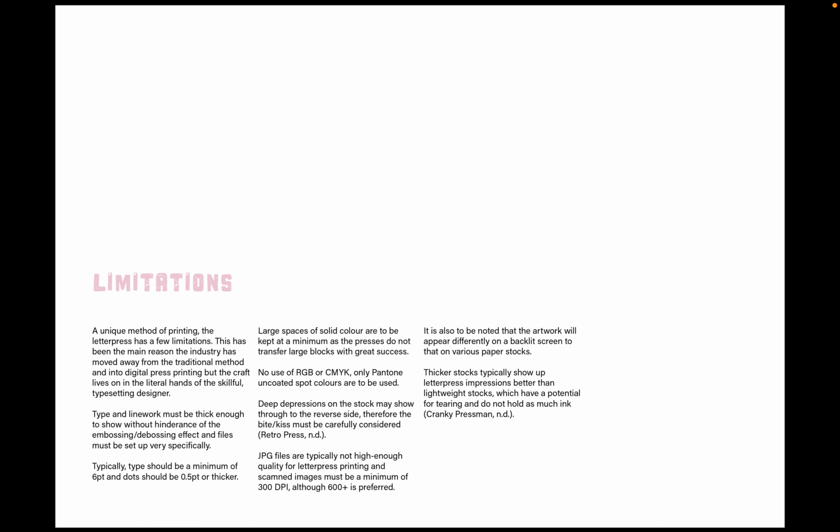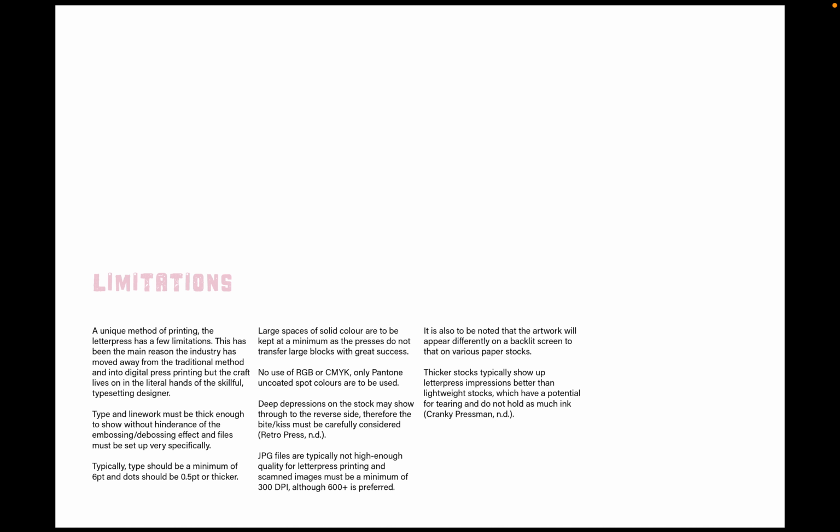The letterpress is limited in its use, however. It does not print large areas of color very successfully. Type must also be a minimum of 6 point, and dots should be 0.5 or thicker. Linking in with the artwork setup, which was my topic of research for the group assessment, colors cannot be RGB or CMYK, but only spot colors. It should also be noted that deep impressions may show through to the reverse side, and therefore the bite and kiss must be carefully considered in the design process.